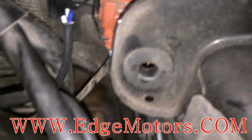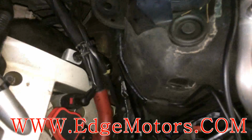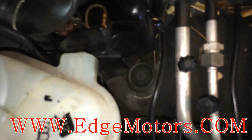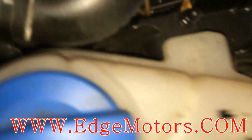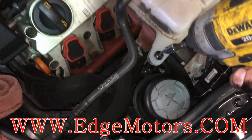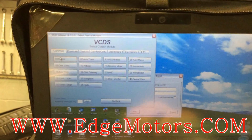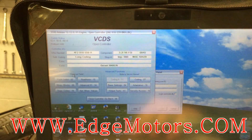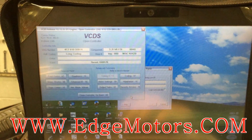We're all set. Now we take the tank, see this pin over here? It's gotta go right into this hole over there, and this little tab goes into this little square hole. Don't forget to connect the coolant level sensor. And you're all set. Now clear the codes, take the car for a ride, or set the readiness, and see if your problem is fixed.